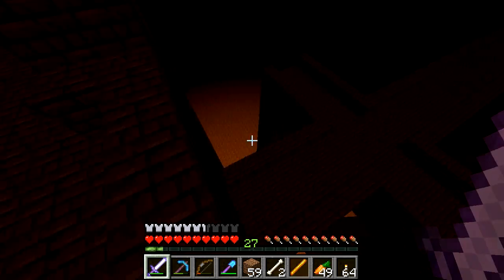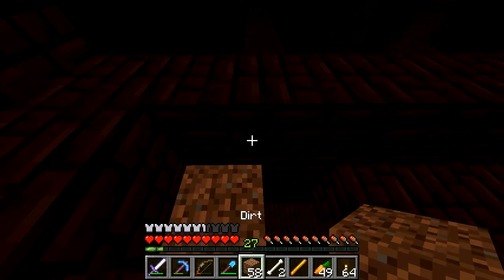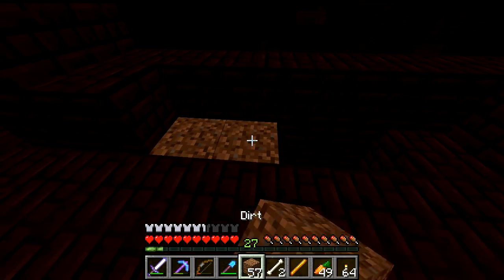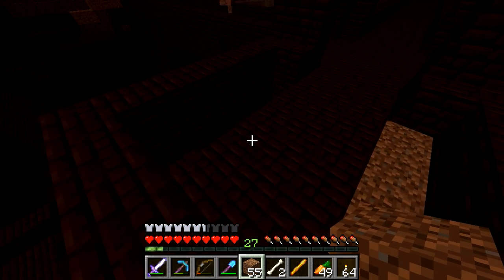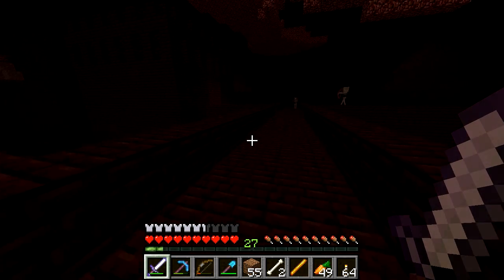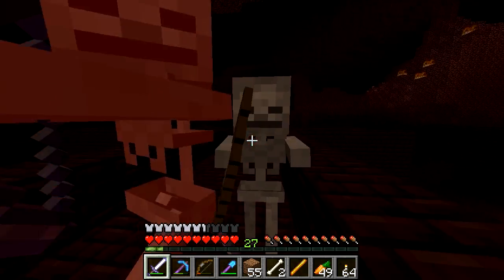There's a thing right under us, so let's... Okay, that went down fairly quickly. I forgot I had a... Oh, it's right here. Let's do this then. Oh, there is a magma cube over there. I would greatly enjoy going to you, because I don't know where a slime chunk is near me. Actually, that's a lie. I do know where a slime chunk is near me. Or at least I could look it up. Oh, you have an enchanted bow?